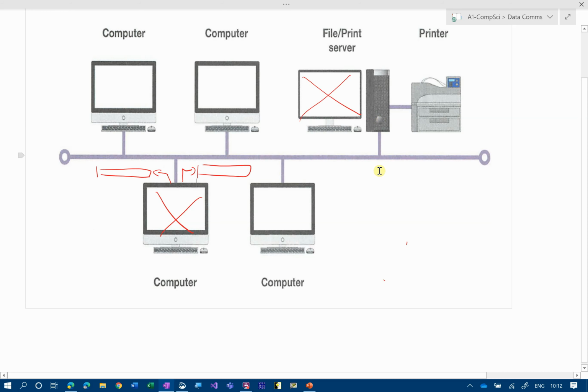So it's bi-directional, and that's all great. Now what can also happen is, before this computer decided to send, it would have listened to see if the network was free. If the network was free, it would have transmitted its frames. I said packets then, I meant frames. Now, what can happen is that this device here also decides, I want to send, and it sends its frame as well, and we have a collision.